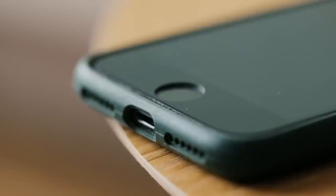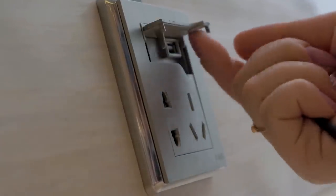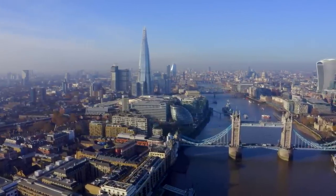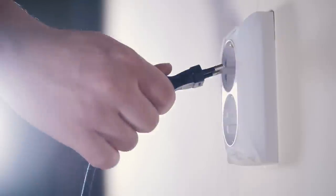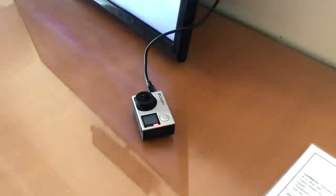The next travel essential cost me $1 and I take it with me absolutely everywhere: a USB-A to USB-C adapter. You'll want to grab one of these if you plan to charge your devices on the airplane. Despite many devices upgrading to USB-C, you'll still usually find a USB-A slot on the seat-back. Hotels often have USB-A charging slots available, which come in handy when you are in a foreign country that uses a different plug. Another travel hack I love is using the USB-A slot on the back of a TV to charge my devices — just one more reason that I cannot live without my USB-A to USB-C adapter.